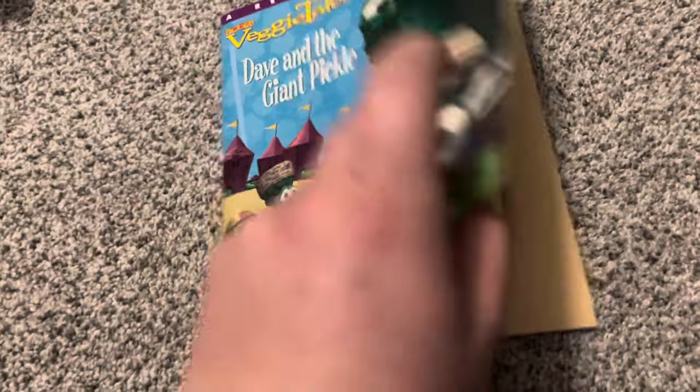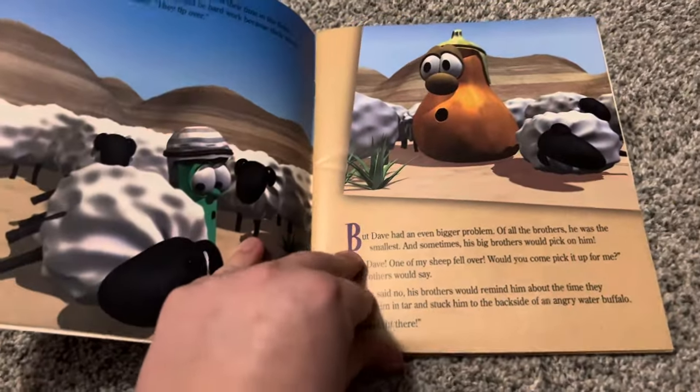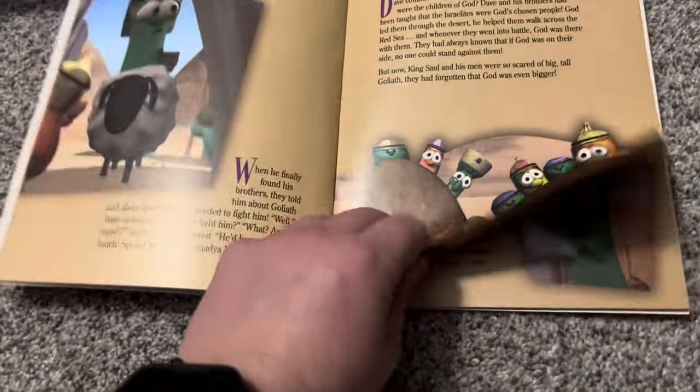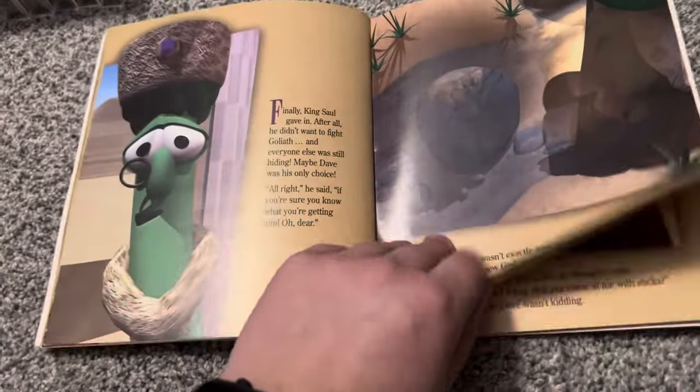And the book I had for 2 years, got this at Goodwill in Holland, Michigan. Oh, yep. Yep, I've had this book since December 2021. Have it, Dave and the Giant Pickle book and tape.